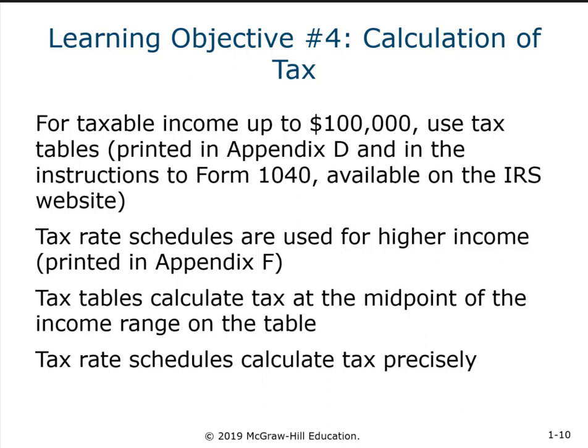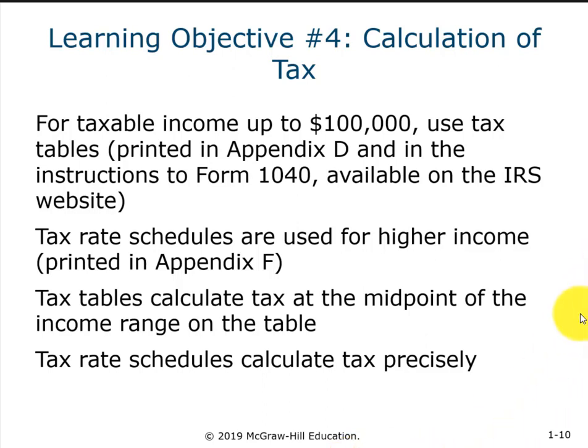It's typically a couple of dollars, maybe $1. It's not significant. It's not going to make a difference. So technically, you could use either one. All right, you should come up with roughly the same. Obviously, the tax tables can't be used for over $100,000 because they don't exist. Okay, nobody has made the tax tables.